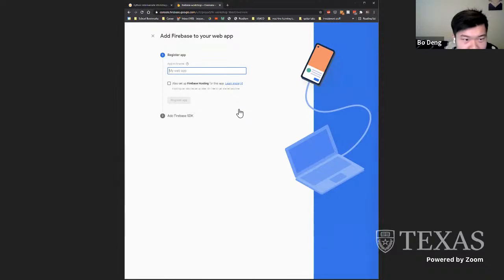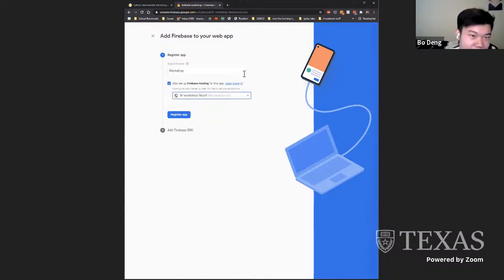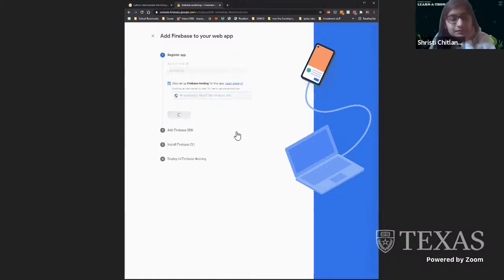We'll just name this workshop. Then check "also set up Firebase Hosting for this app," which will give us a website URL to host our web app on. This one looks fine, I guess. This is just the default one, so it should be okay. The default's usually fine.